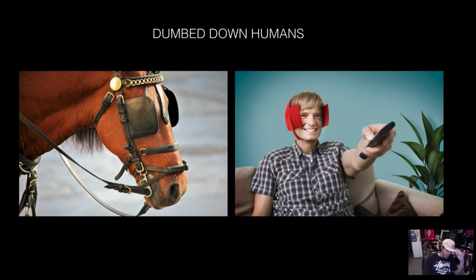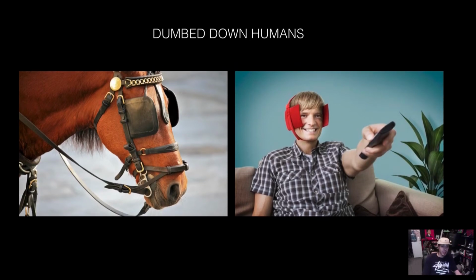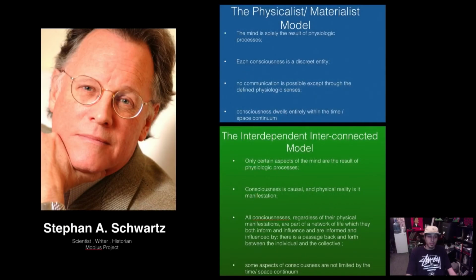He's unable to really shake free. He's limited; he has too little information to act on. And it's a similar thing happening with human beings. We're being reduced. Our senses have been reduced, or the idea of what our senses are has been reduced, and therefore we operate at a reduced capacity.